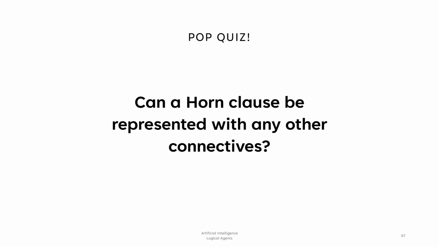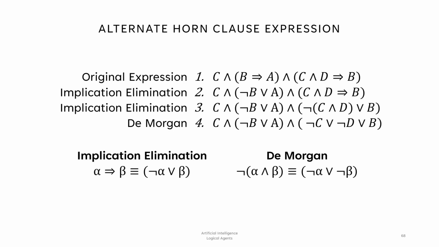No? Okay, so there is an alternate using our implication elimination and De Morgan's laws. Using our logical equivalency rules, we can actually express a Horn clause in a different expression. You can see through a couple of operations here, we turn all of those implications into uses of the not operator and use of the or operator. This is actually the most standard representation of a Horn clause in other books and literature and courses. In this book, it seems to be one of the few that actually uses the implies operator.